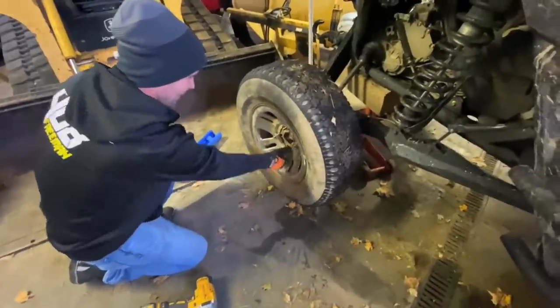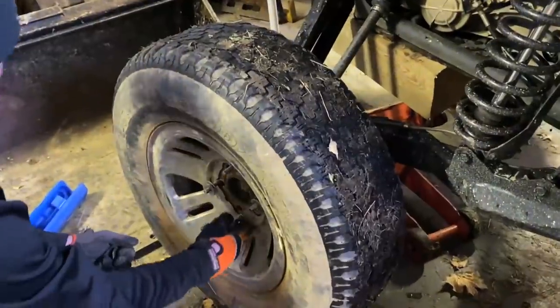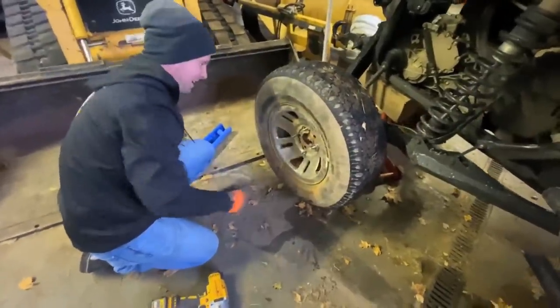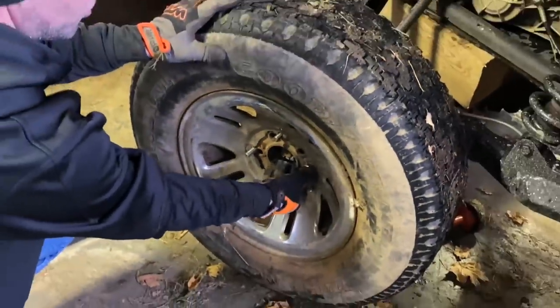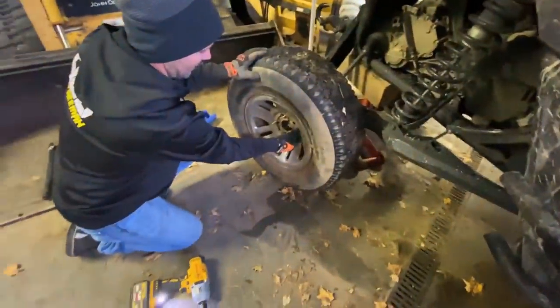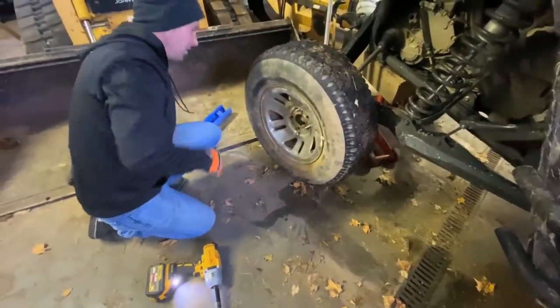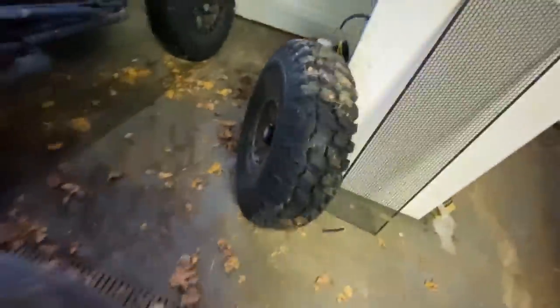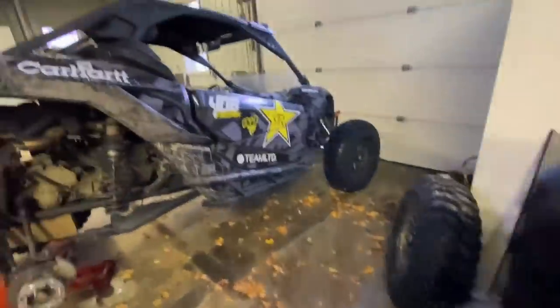If anyone needs some Dodge tires, they're freshly worn. $20 each. Tons of rims. Just broke them in. Pre-drilled rims. They fit on Mavericks, as you can see. We just scrubbed them in today. Yeah. Boom. Let's put the Super ATV tires back on.